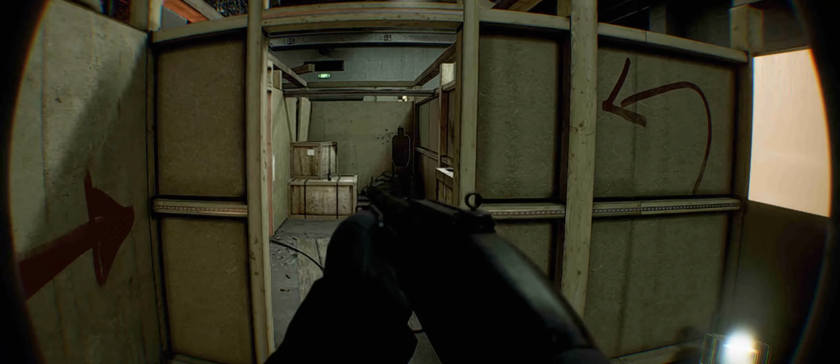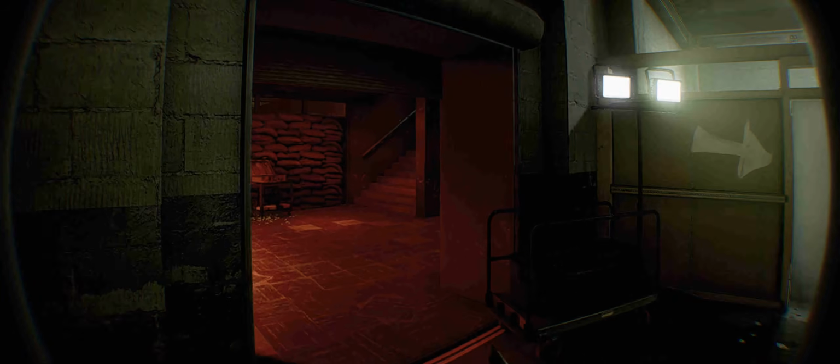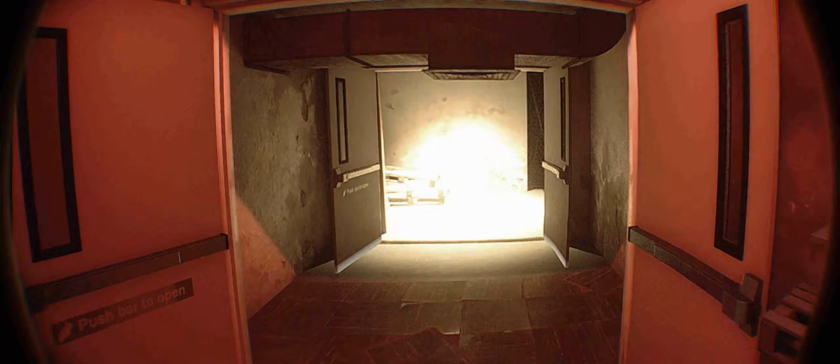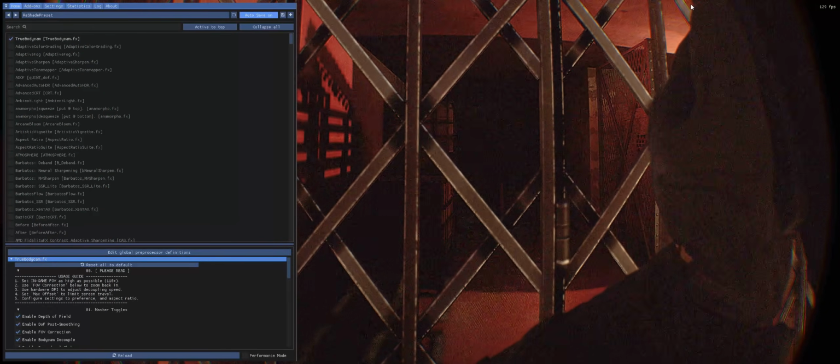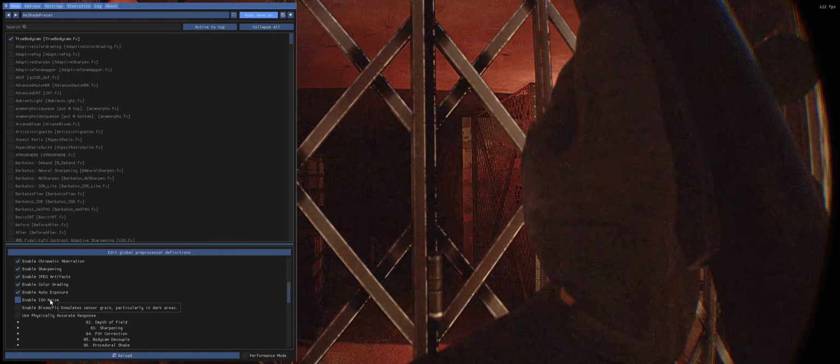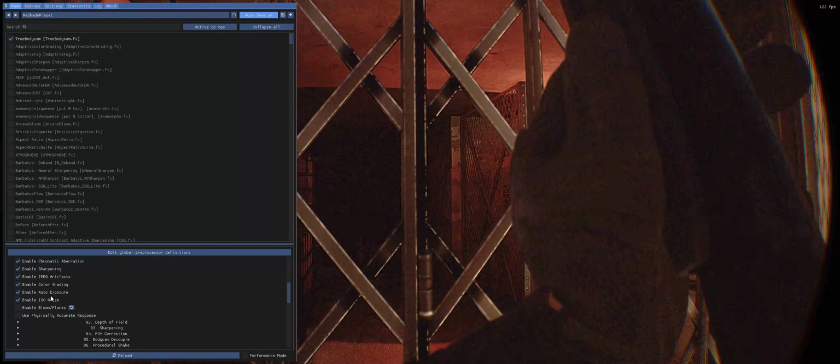We can see, actually, there's a place in this map. Give me a second. I get lost in this little maze. I think I've spent like 10 hours in here. Probably 20. If we go over here, there's this little cage. If we let the auto exposure bring up, I have no idea if this will show on YouTube, but it's grainy. If we disable the ISO noise, it goes away. You can definitely see the luma change there at least. Without auto exposure, obviously, it's going to be dark in here as well.